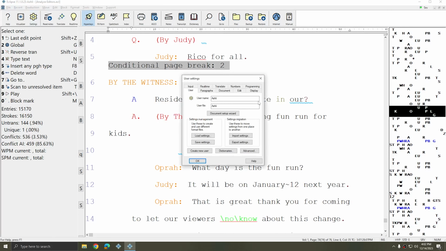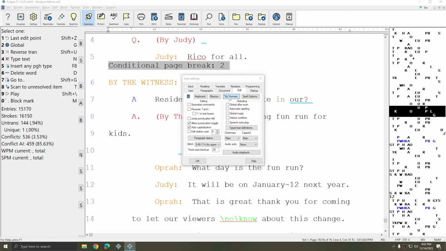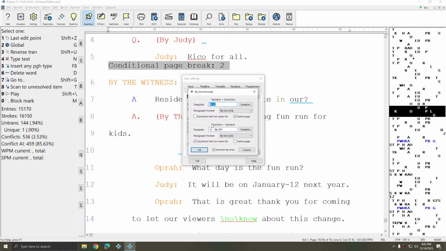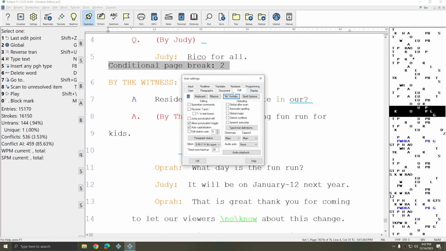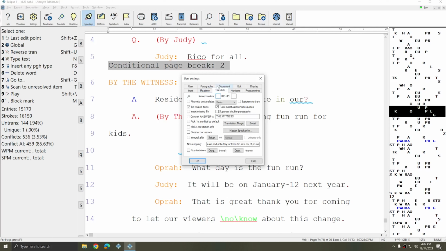One last important thing to note when you're working with bylines is that by default, when you're using insert missing bylines, it always uses question plus speaker. In some jurisdictions, question plus speaker is never used. If you live in a place where question plus speaker is never used, but you also want to take advantage of insert missing bylines so that your bylines are automatically inserted for you when Q&A is interrupted, you can still do so and get the byline that you prefer.